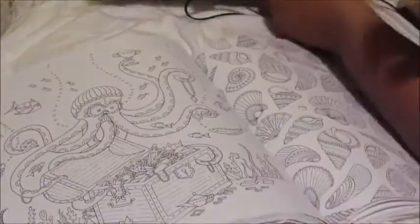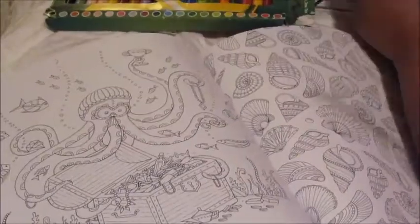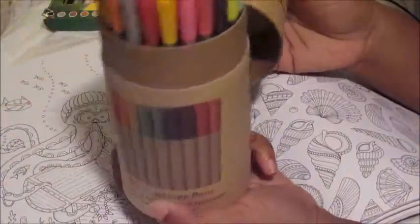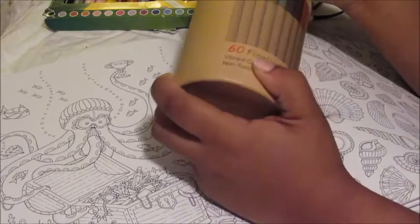But I'm probably going to be working mostly with my color pencils right now, which are these ones and this, and then my Crayola Super Tips washable markers, and then I do have my fine color pens marker things from Soucolor, and I'll leave Amazon links to everything that I mentioned just now.